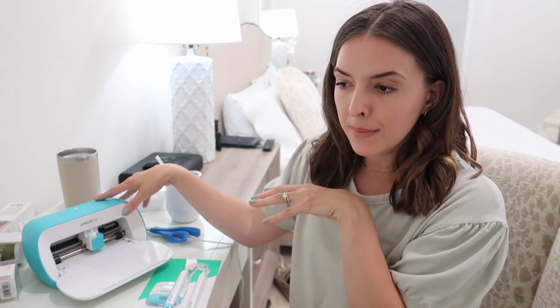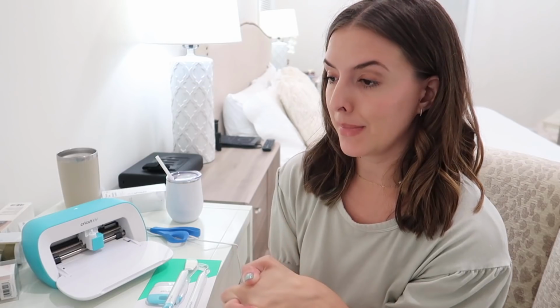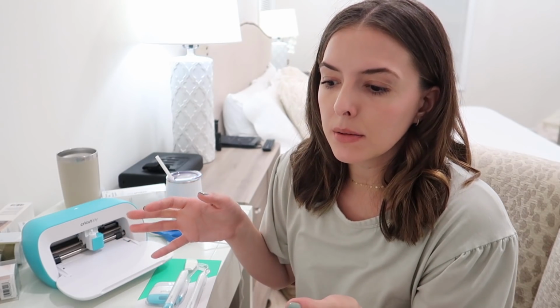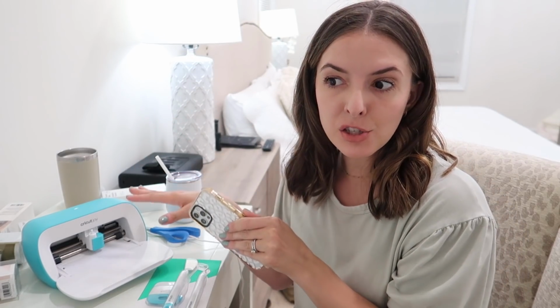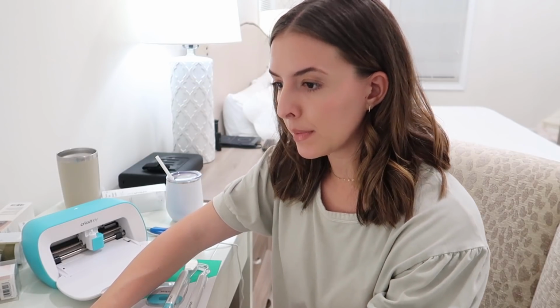The Cricut Joy, I'm gonna tell you, is designed for projects that should take you like 15 minutes to make. It's supposed to be just very fast projects. Cricut Design Space is also a mobile app, so you can make projects on your phone, while you're sitting on your couch, design some stuff and then send it to print, and it's just supposed to be very quick. So let's go in here. We're gonna play around with this.